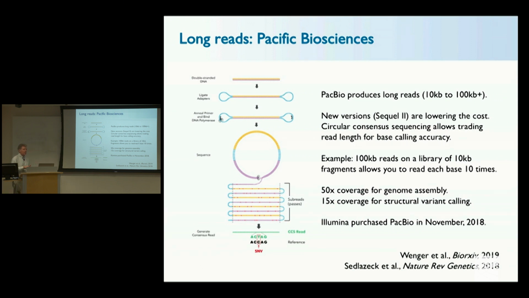And as the price drops to this point, you can imagine that maybe we're going to get a lot more long-read sequencing. To date, really, this long-read sequencing has only been done in tens of human genomes, right? Maybe 100 or something like that.